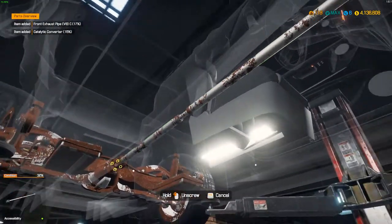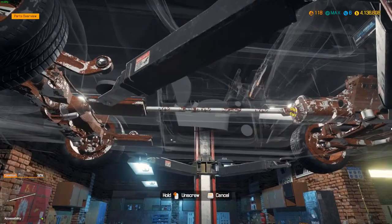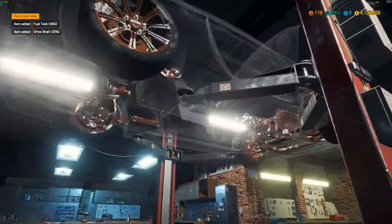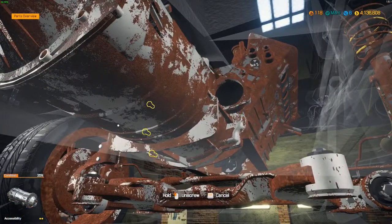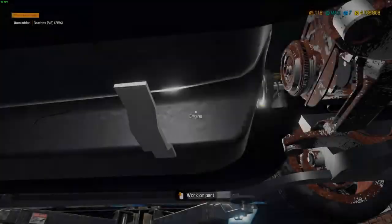Pull the drive shaft. While we're under here, we can do the fuel tank quickly, I guess, after we do the drive shaft. I do have a brand new V8 engine already built. The only thing is, it's just a damaged V8 engine. So we just gotta refix that, and we're all good.